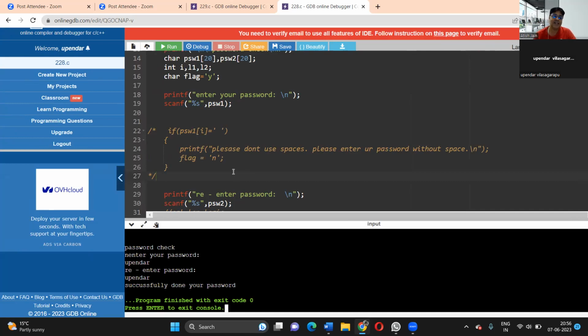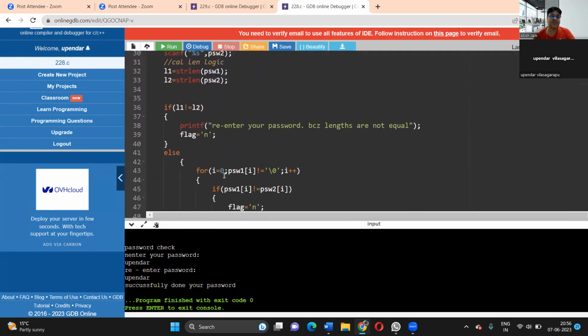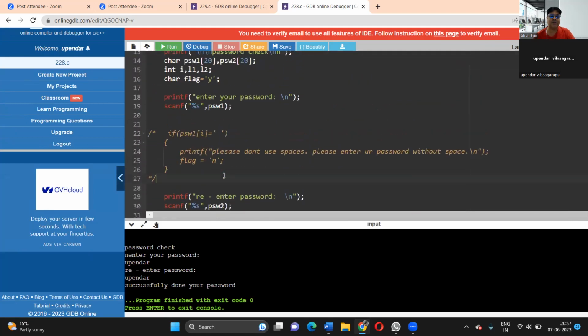Yes, sir. Then you have to use a for loop and write it there. And the single equal to you have written, you have to write double equal to for comparison actually. Next also, without a for loop, this will not work actually. For loop you have to use. Try it. If you still don't get it after writing the for loop, then we'll see.